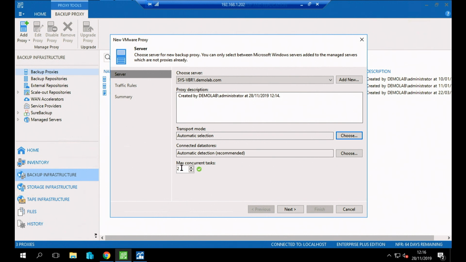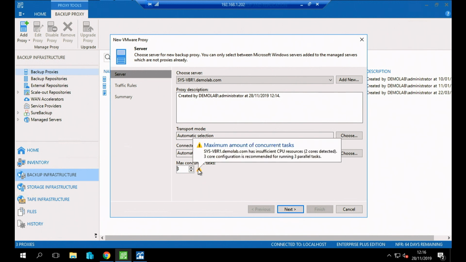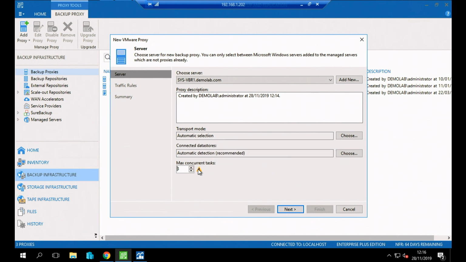And then the concurrent tasks is probably the most important part here for me of a proxy deployment, because this is really governed by how much CPU or RAM you have in this box. So generally, virtual proxies have less compute. So in this case, if I try and increase that number of concurrent tasks, you'll notice we're going to get a warning from the system to say we don't have enough CPU to be able to process 3 tasks. We have to leave it to 2. So in terms of virtual, you'll probably have more virtual proxies than you would in a physical, because physical is likely to have more compute, and maybe you can do 20 tasks, as an example.